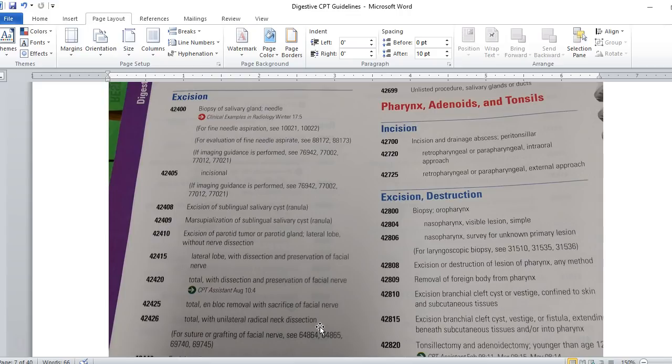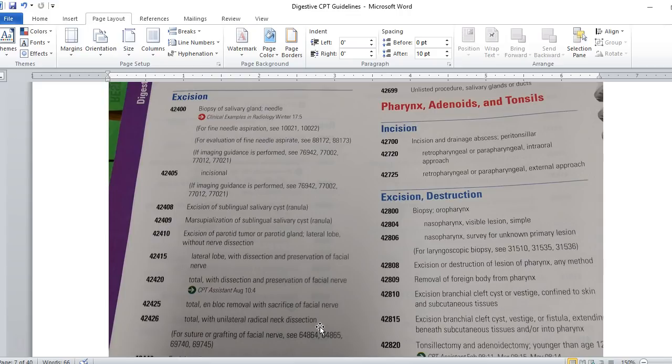I got mine removed at 19. It took me about 4 years of consistently having strep throat, sore throats, all of these problems. And finally, I was able to see an ear, nose, and throat doctor, and they agreed to take my tonsils out, not my adenoids. And that's just the palatine tonsils, the ones that you can see when you open up your mouth really wide in the back of your throat. Since then, I've never been diagnosed with strep throat or any type of infection in my throat. So that did help.